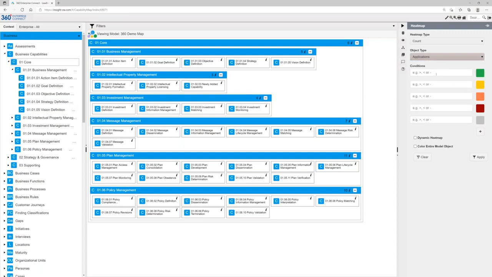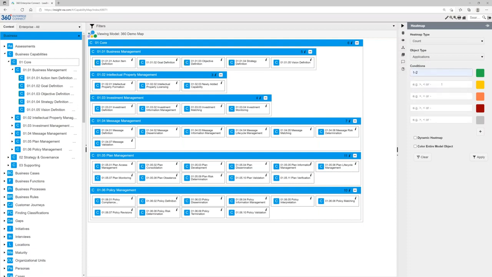I just care about applications for this right now. What I want to do is light up in green those business capabilities that are lean and mean, that don't have very many applications supporting them, because there's low functional redundancy there. We're saying we have a well-defined view of which applications will deliver this capability to my business. And then going down the colors, getting worse and worse until we see the ones that have got a barrage of different applications trying to do the same thing.